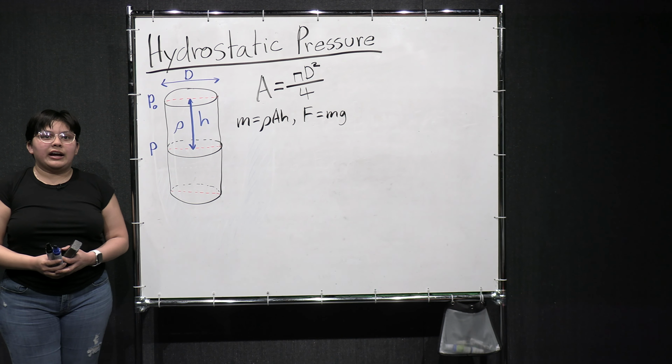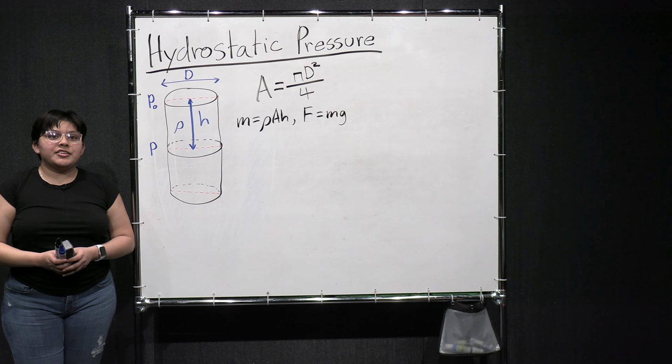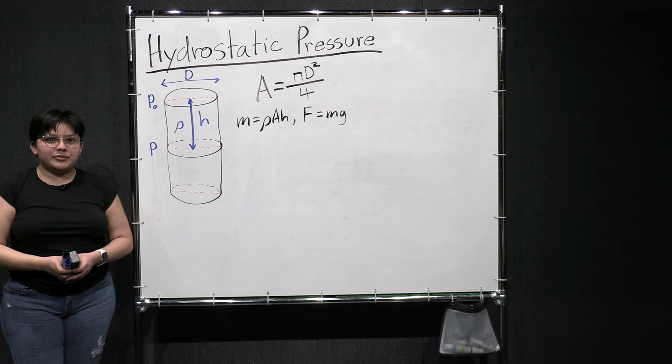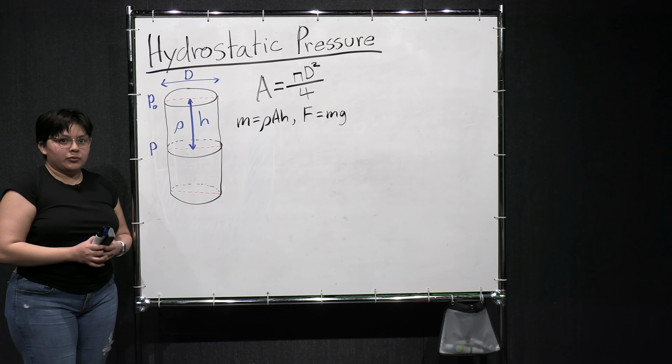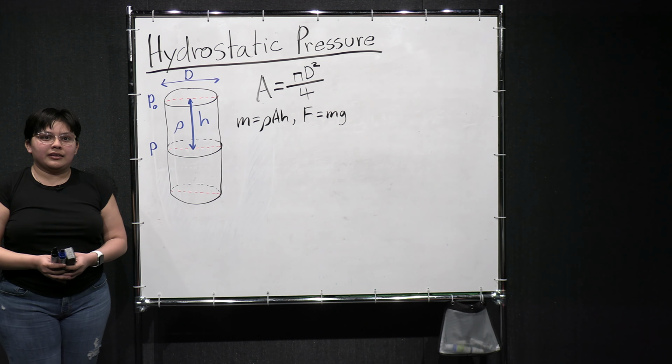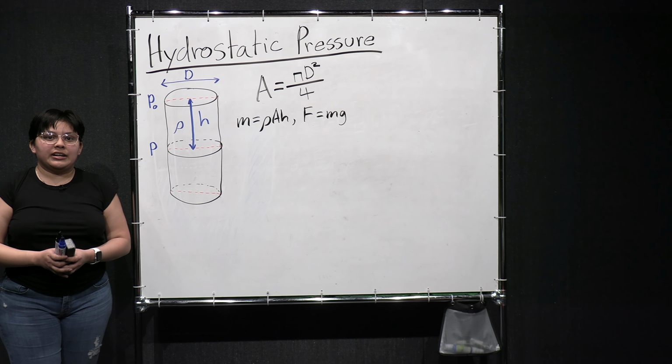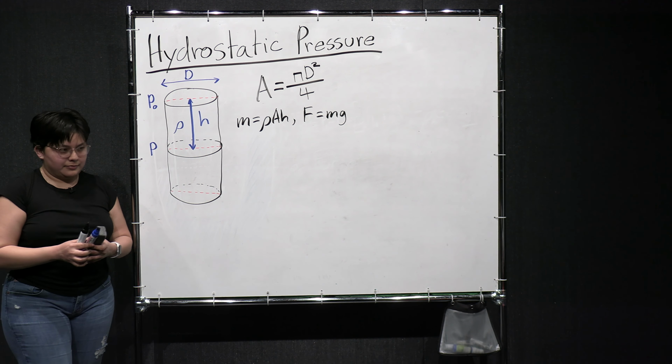The normal area at the bottom of the column is A. The change in pressure is the weight mg divided by the area A. Simplifying, the change in pressure delta P is mg over A, or rho A hg over A, or rho gh. Written in terms of the pressure, P equals rho gh plus P naught.